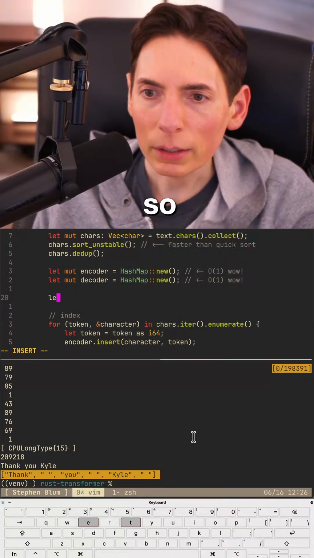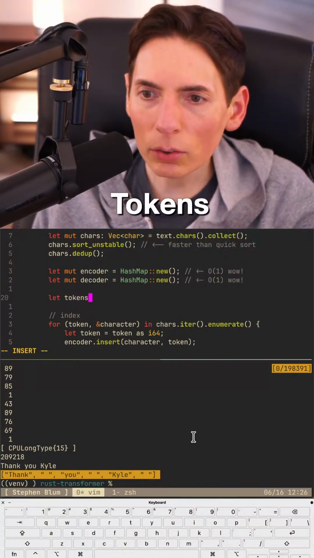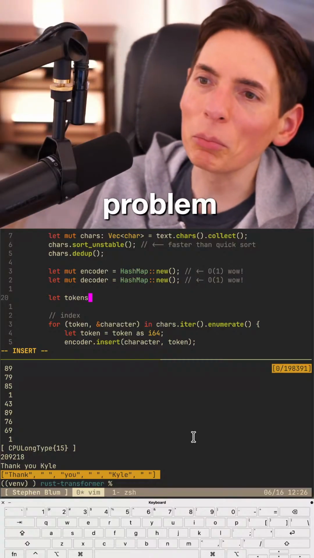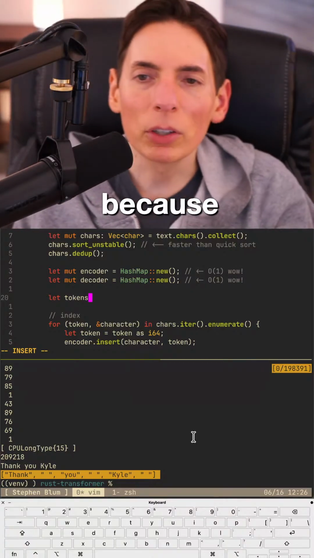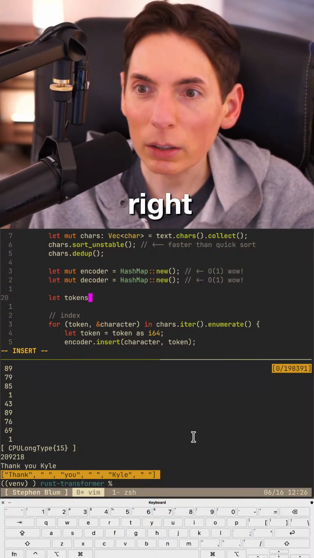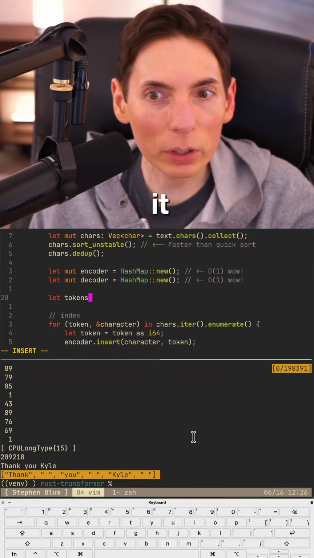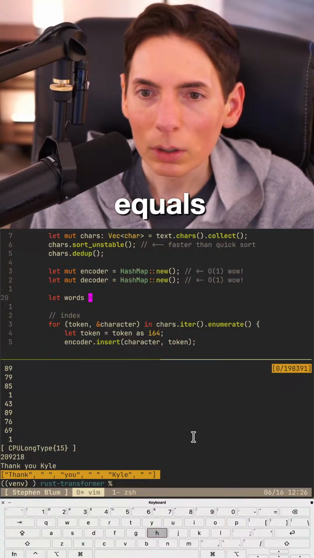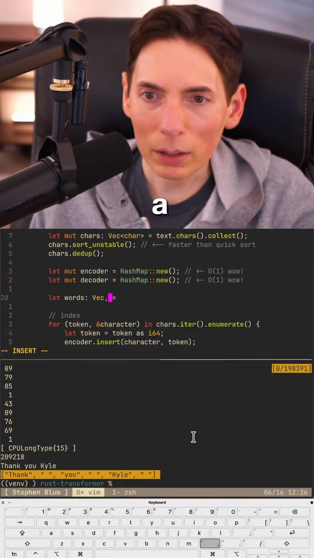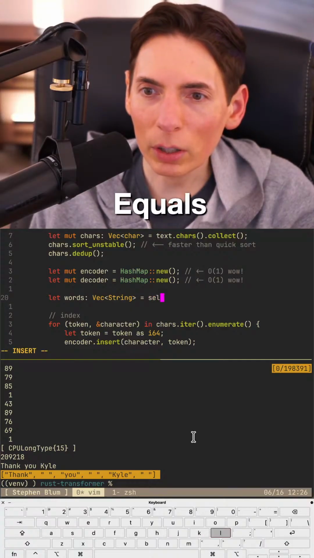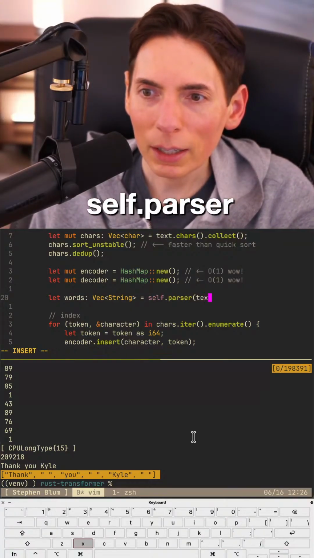All right, so let tokens, it's not chars anymore. That's going to be a problem. Okay, we might have to save this for tomorrow because we're not doing chars anymore, we're doing strings. Although we could probably fix it really quick, right? We're going to call it words equals, it's going to be a vec of strings, equals self.parser text.